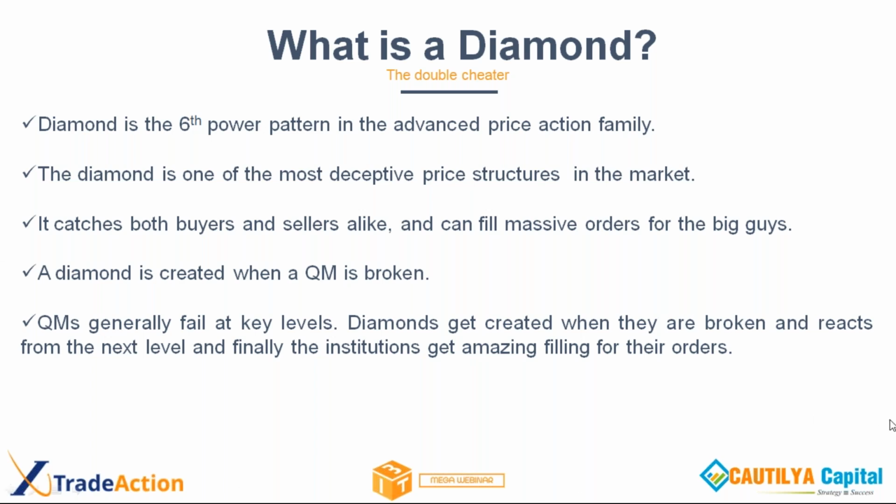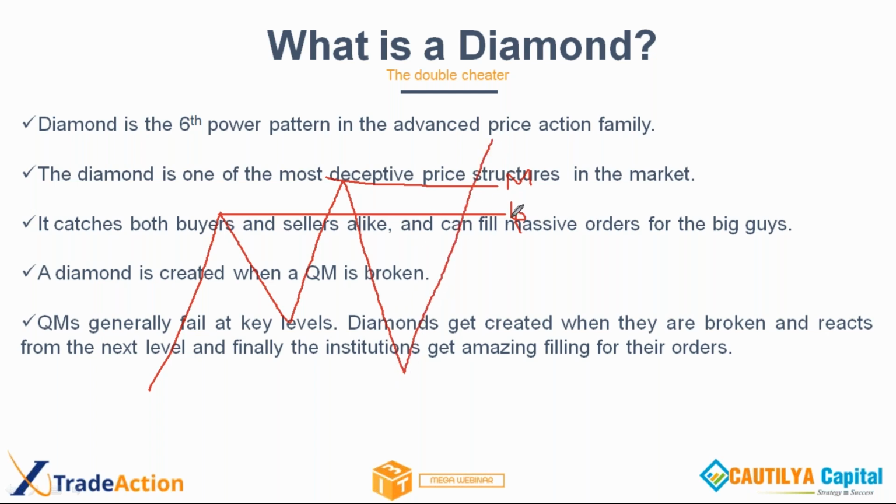So what does it mean? It means something like this. High, low, higher high, lower low. So this is your QML. This is your MPL. So when it comes into the zone, you will take a trade, but this time it goes and breaks the Quasimodo. You already know this is MPL, maximum pain limit. So what is this? This is the mother of maximum pain limit. Okay, it can be high or low also, as the case may be.